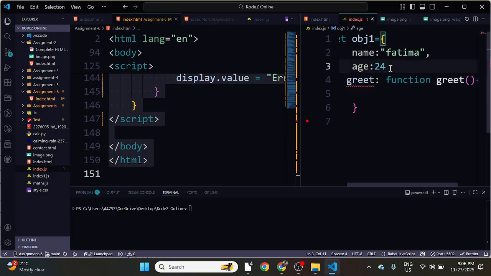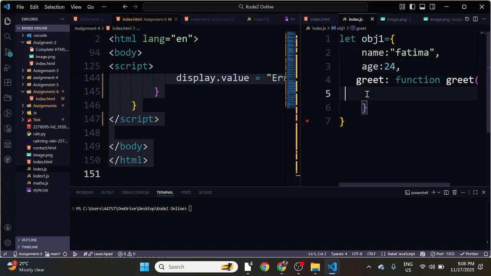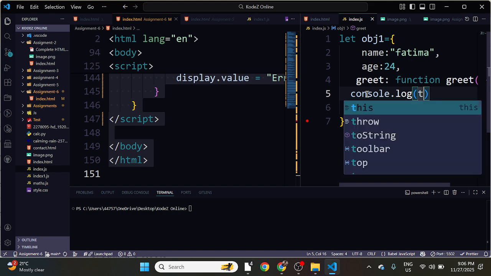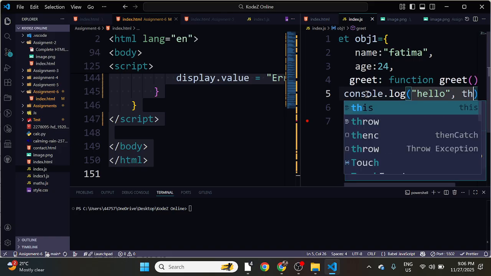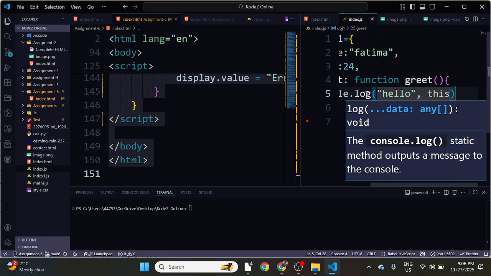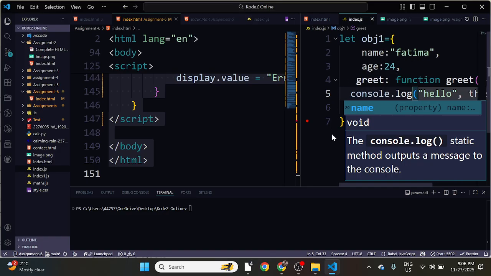So I have to give a comma here as well. Now just see, I'm logging something here. I'm using console.log, and here I'm saying this.name, hello, then this.name.